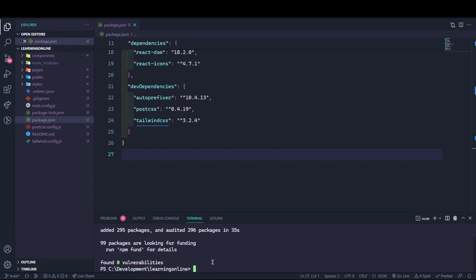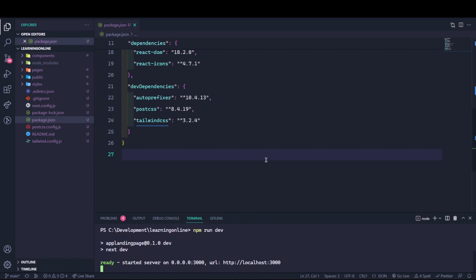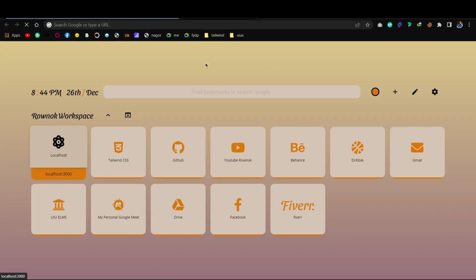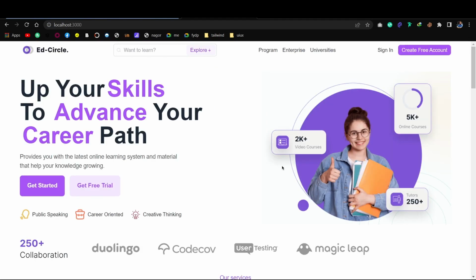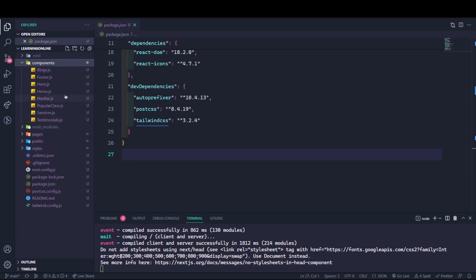So what I will do is npm run dev. Okay, it will run on the local server. So let's go to Chrome and hit localhost 3000. I told you I copied it from my previous project, so I will delete these components in here.